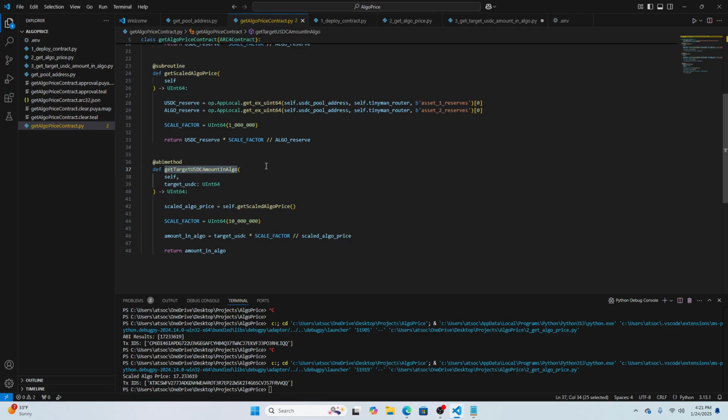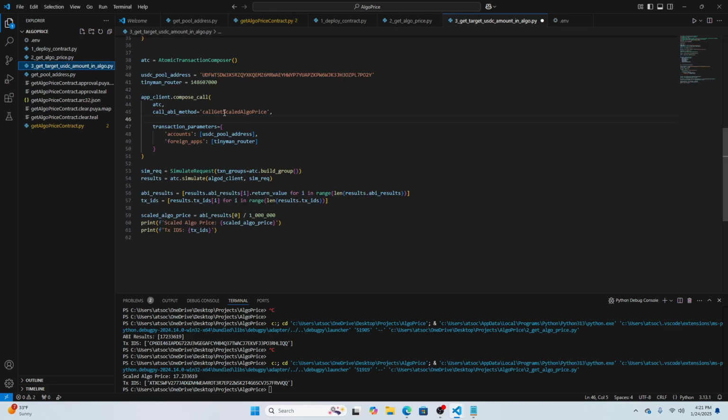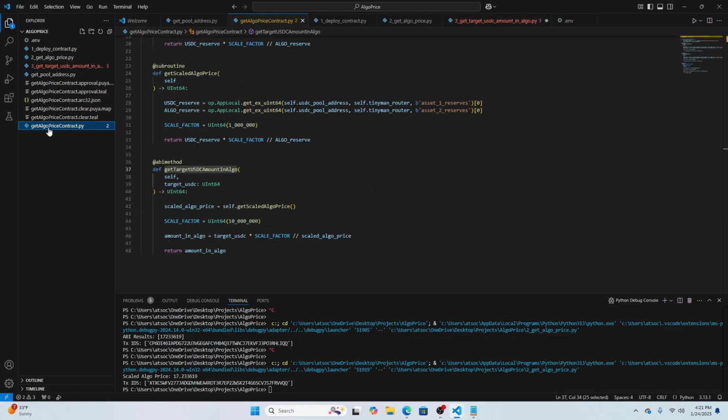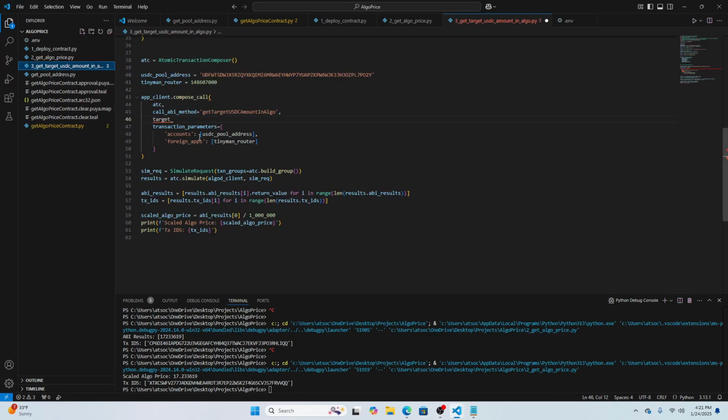And we're just going to copy and paste this ABI method name. So over here, we're going to copy and paste. And what was it already? Target USDC. We're going to create another parameter here. And let's just say 1000 algo. Okay. And that's pretty much it.